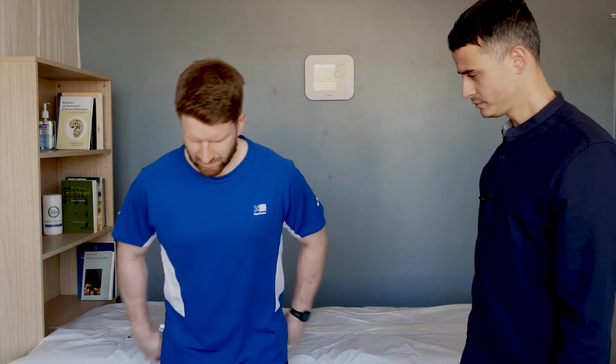Here we are with Tom. Tom came to me because he suffered from lower back pain, but only when he plays sport and when he runs. Today I will ask him to perform some range of motion tests, so you need to see the restriction that he has now. I will show you what I will do when he lies on his back, and then I will do a treatment and I will show you if there is any change at the end of the session. Can you just try to touch your toes?